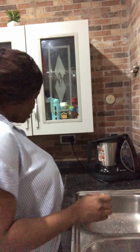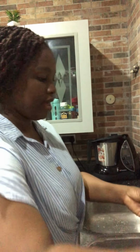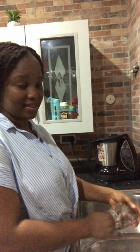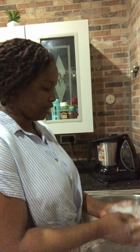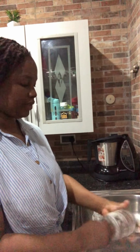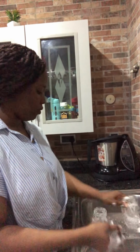They usually come with covers like this, so it's important that you wash them thoroughly with soap and water. Even though you washed it after the last use, it's important that you repeat this step before bottling your tomatoes. So I'm going to wash it again with soap and water. And warm water, rinse with warm water to make sure that there are no bacteria that would make your food spoil.